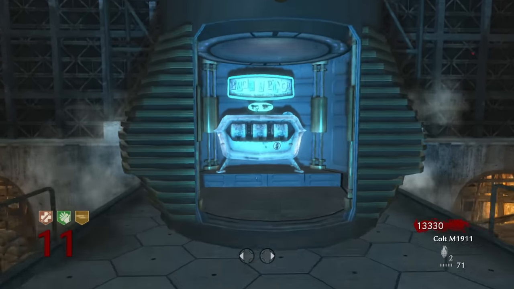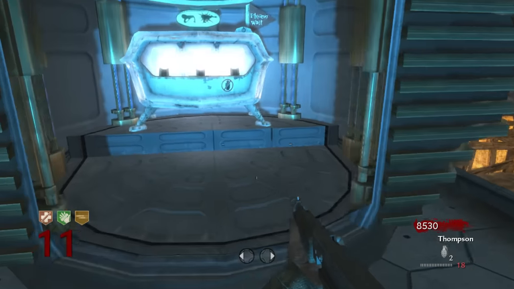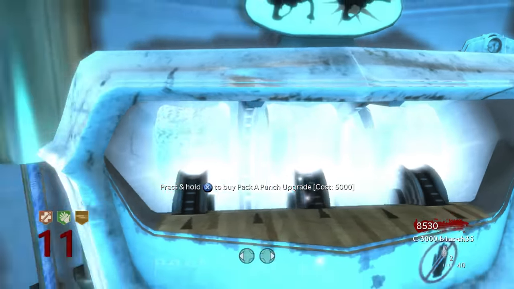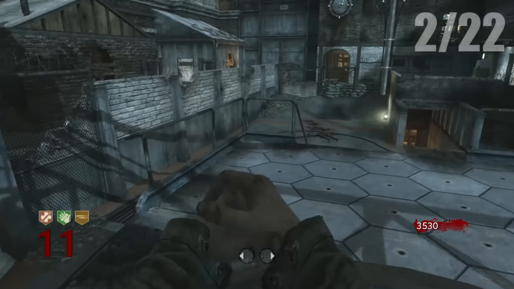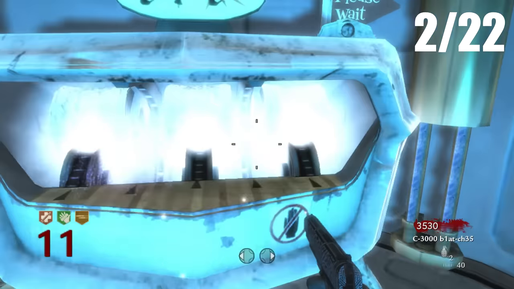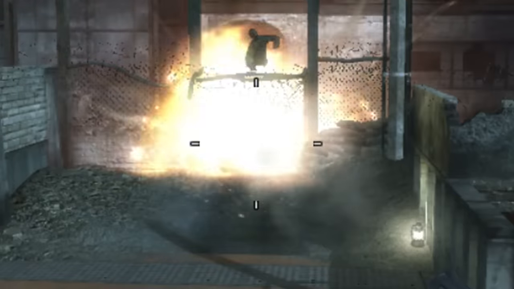All right, we're going to upgrade the Colt, which gives us a nice little Mustang and Sally type weapon, except singular. You'll see in a sec. It's pretty dope. Take a look at that. Oh, yeah. And we'll upgrade the Thompson, which becomes the Gibs-O-Matic. And that brings us up to 2 out of 22. We are 1/11th of the way there. Check out this bad boy.